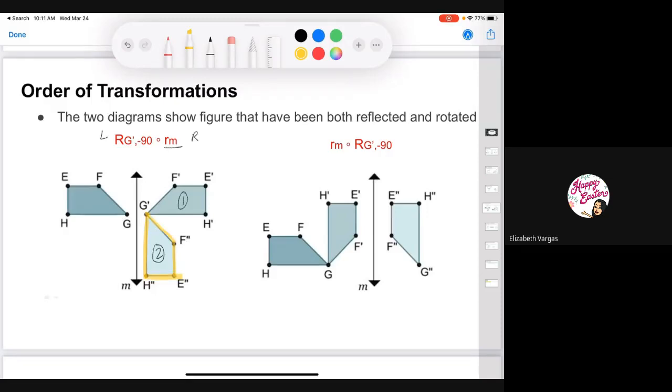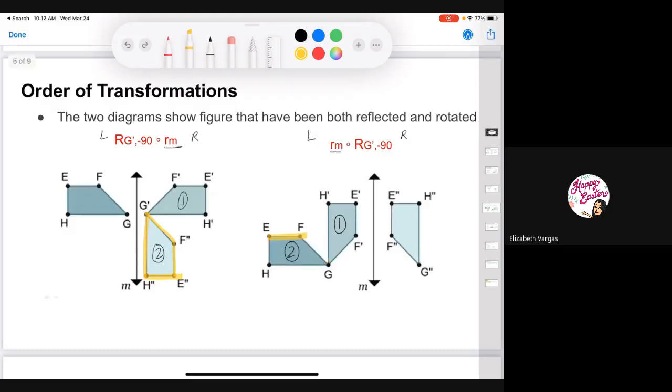Okay. Well, here we see the same transformations taking place, but the order in which they're put is changed. So instead of a reflection first, we do a rotation first. So this is our rotation. And then after that, we want to do a reflection because it tells us to do so there. So this would be 2. And so what you see is that those 2 images, depending on the way that you read those compositions, changes, right? Like the location of your resulting image would change.